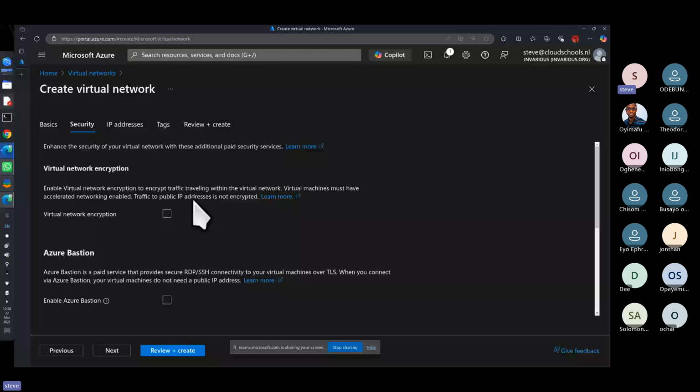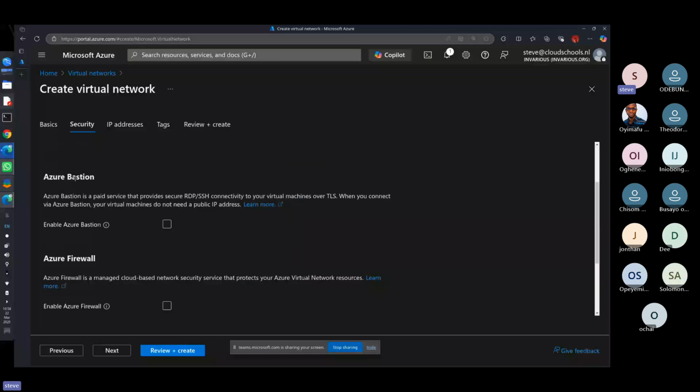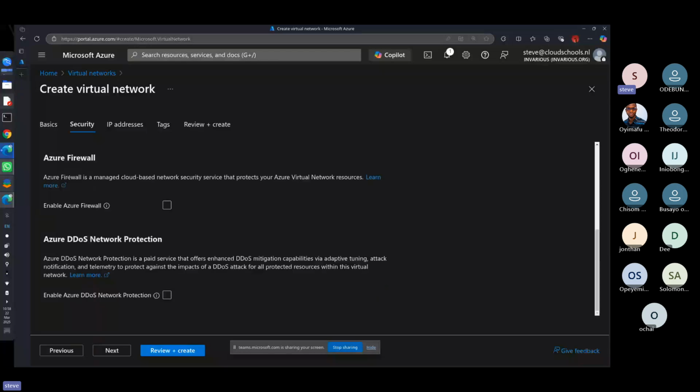Then we also have the option of Azure Bastion that allows us to use our browser to connect to our VM. This comes with an additional cost, so it's important you don't use that. We have the Azure Firewall if we want to integrate a firewall to the virtual network, so we can enable this option. But we're just going to go with the default settings today. We have the Azure DDoS network protection. This also comes with an additional cost, as we can see here.